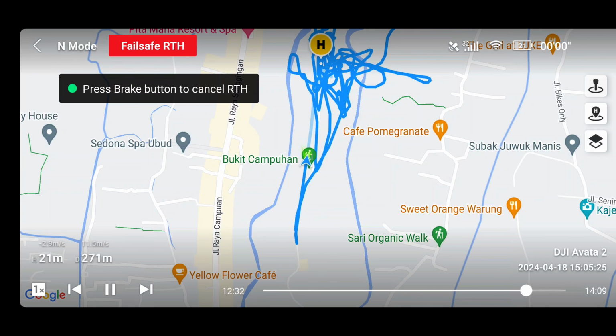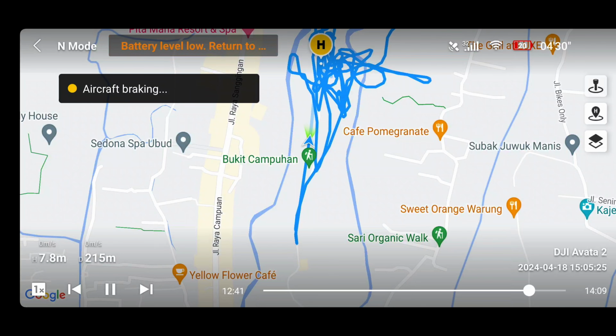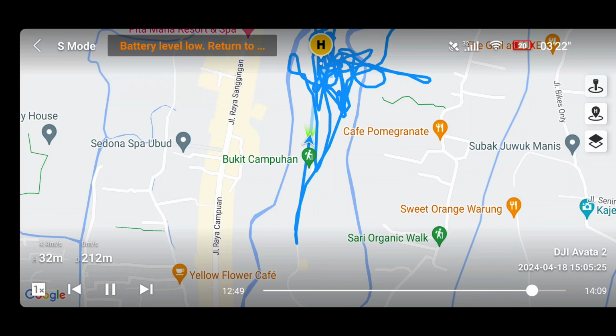And as it continues to fly towards home, we can see the altitude getting lower and lower, and it's going to match that 7.8, 7.9 that we saw in the flight data log, while still being 215 meters away from home. So as far as I can see, there was no user error on my part here. I input all the information correctly. The drone just appears to have had some kind of malfunction where it was decreasing in altitude when it shouldn't have been.